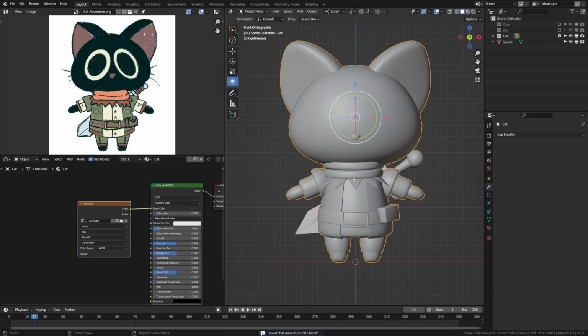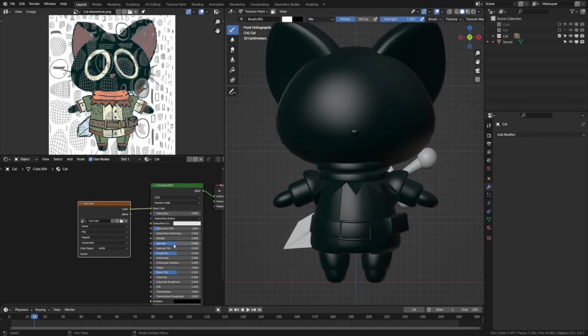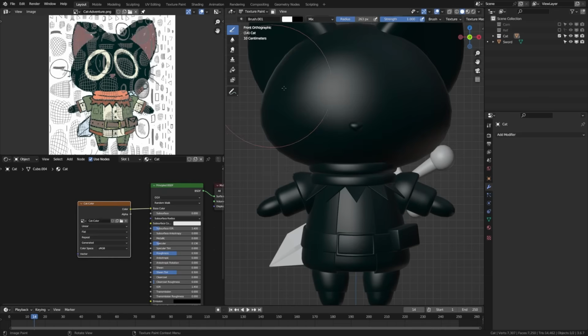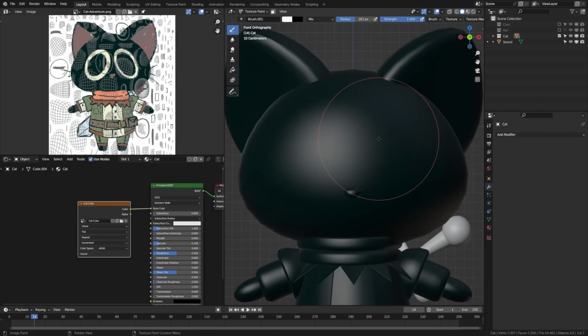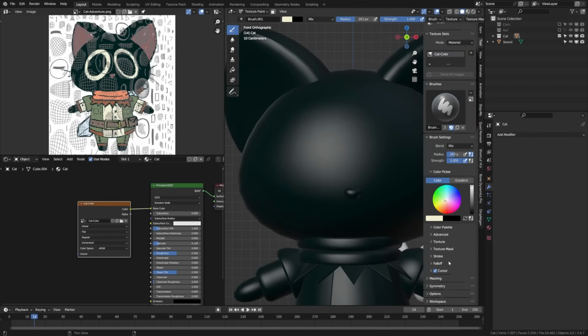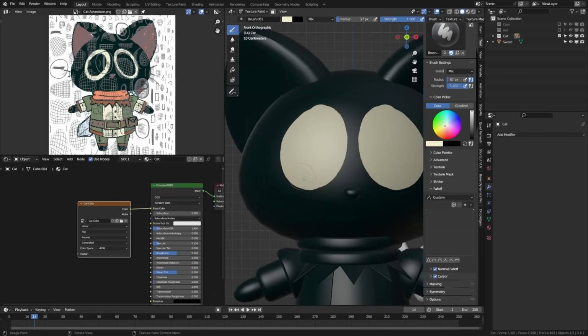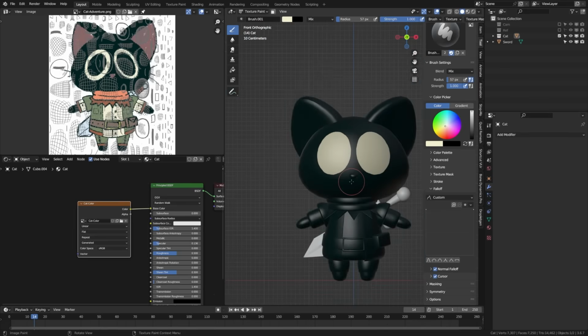Great. Now if we switch to texture paint mode, we should see that base color we have from our image there. And what we can do is go ahead and begin painting with the colors. So I'm going to keep pulling colors from my reference image. Up here you have the two colors, so just grab that eyedropper and pull that there. Now, if you open the N panel in the tools section, come down here to the falloff. I like to work with this setting right here, and that gives me a harsh edge, which for this style is what I want. And I can begin painting there as well and creating my eye layer. So you can see how simple this is.